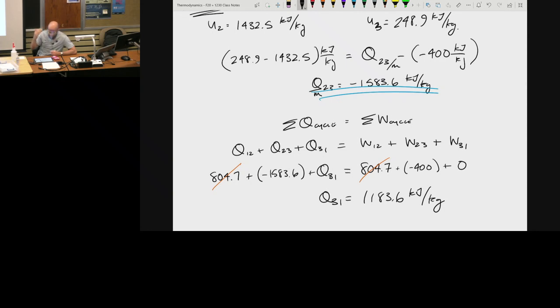If I had 2 kilograms, I would double that. If I have 4 kilograms, I quadruple that. It's how many kilojoules per every kilogram of air. Think about it in words. You'll become a better person at thermodynamics and a better person overall. Your friends will like you more. It just will happen. Using units is going to change your life for the better.